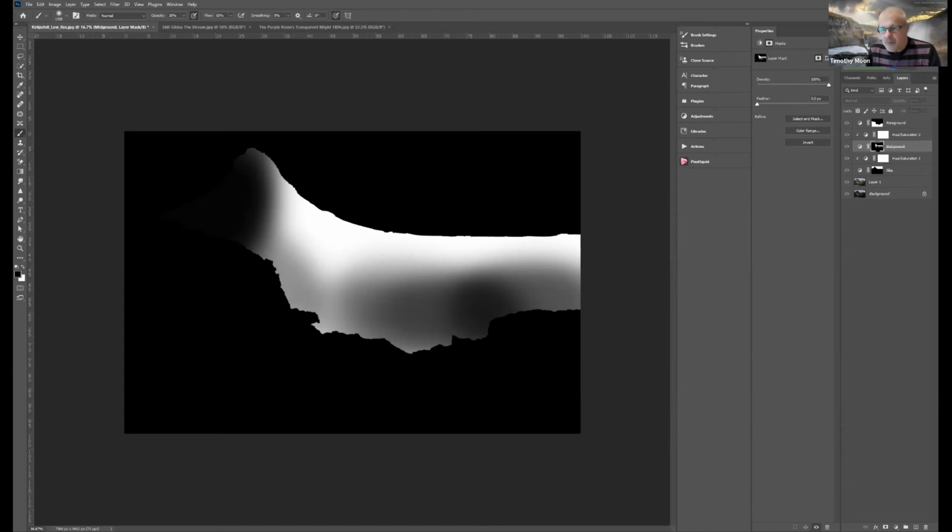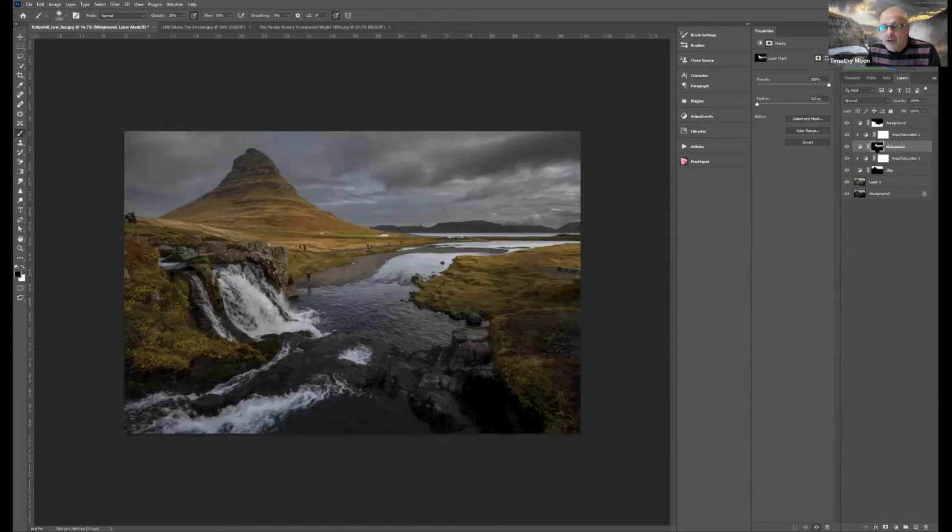So I'm able to, for instance, having decided that I was going to brighten that whole mid area, I might come along and I might say, well, actually, I don't want to do all of it. I just really want to do this little bit on the foreground. If I've made a mistake, I then go back and I change it to a white pen and I'll brush the brightness back in, up onto the top of the mountain here, so that I'm getting more control on the mask and what the mask is doing.